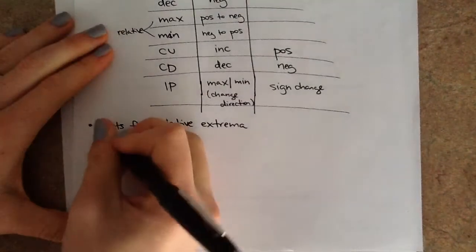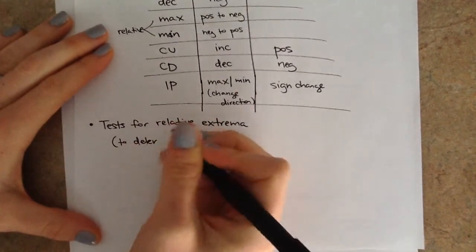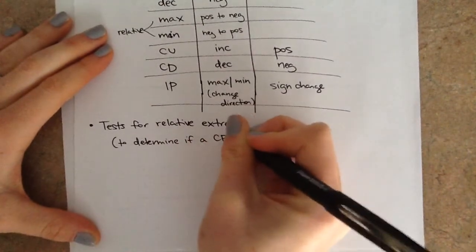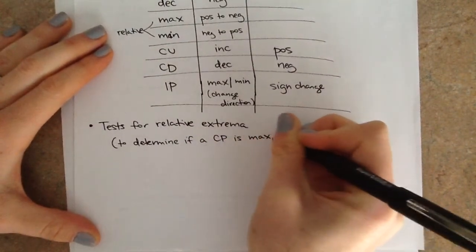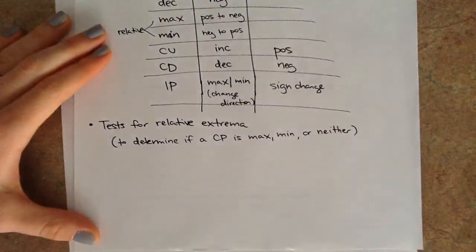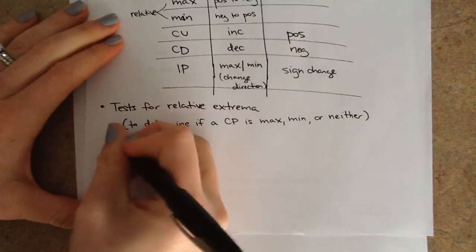All right, so tests for relative extrema. Basically what these tests are doing, either first or second derivative test, is we use these tests to determine whether a critical point is a max, min, or neither. Okay, so we've got two options for this. First derivative test, I think you guys have done a lot more work with. Second derivative test, we spent some time on. I definitely want to recap it because it's convenient in certain situations. So I'll explain one. So first derivative test.